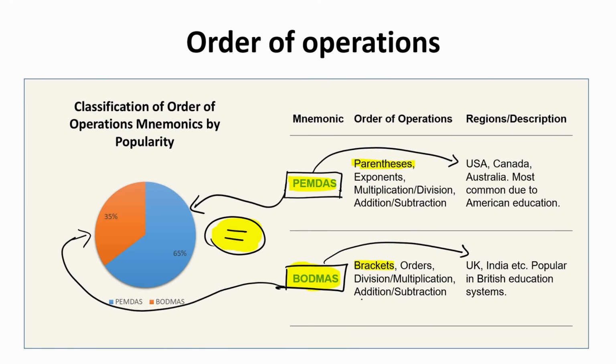We are talking about grouping symbols like parentheses, this type of squiggly brackets, this type of brackets, so absolutely the same thing. Right here we have exponents, in BODMAS we have orders. Division, multiplication, we have absolutely the same third step right here. And in the end, addition and subtraction. So absolutely the same thing. Don't be confused about it. And I really hope you understand this order of operation part.